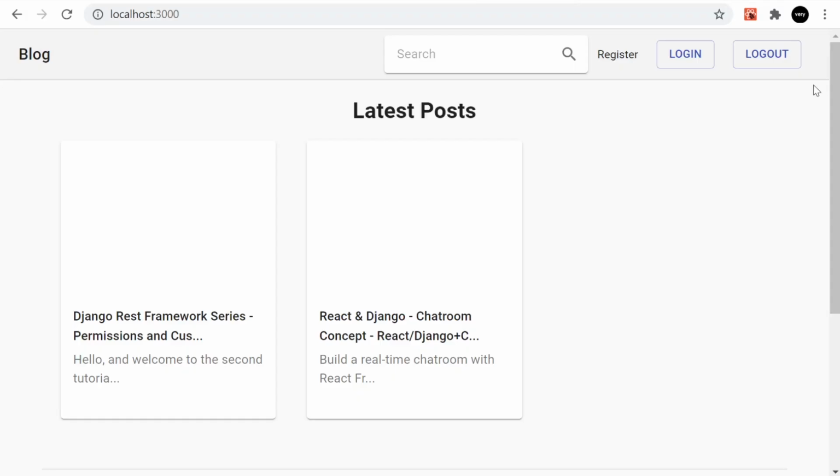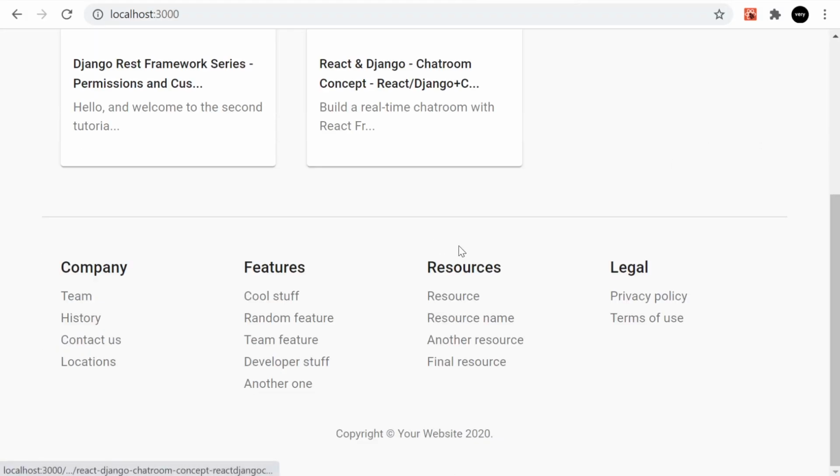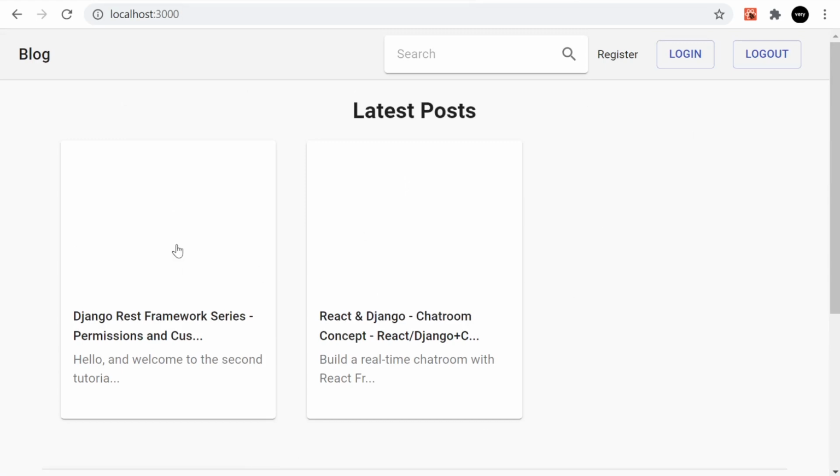So just to quickly recap what we've done so far, you can see that we're building this really simple blog facility. These posts are being generated from our Django backend. We're inside of React now, if you're wondering where we are. Sorry, I'm talking very quickly. So there aren't any images. I've taken those out now, and we're going to actually generate those images for the post through uploading it first to the Django backend, and then we're going to use our API to collect those images as well as all the data that you can see here.